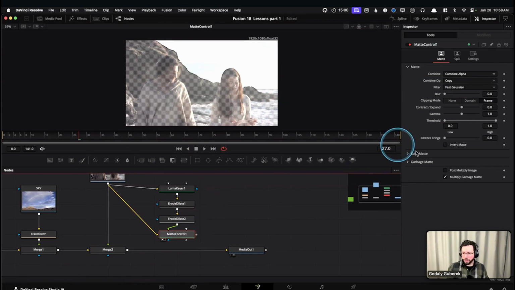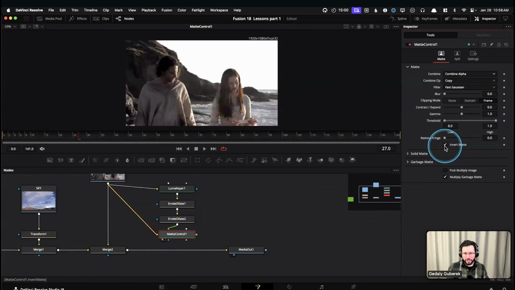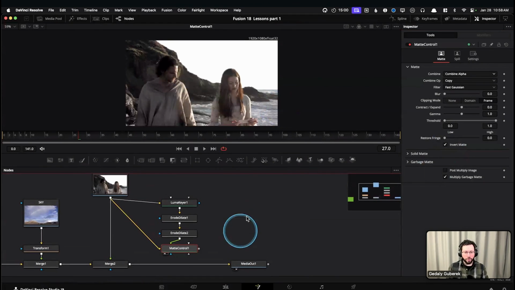So if I go to matte control, I can click invert matte, which does the opposite of what it was doing. Like we talked about yesterday, inverting is a common thing, just so if the black part is what you want to be solid, then you just switch it by using invert and vice versa. Most of the time you will get what you want with a matte or the opposite of what you want, and that's what the invert matte is for.